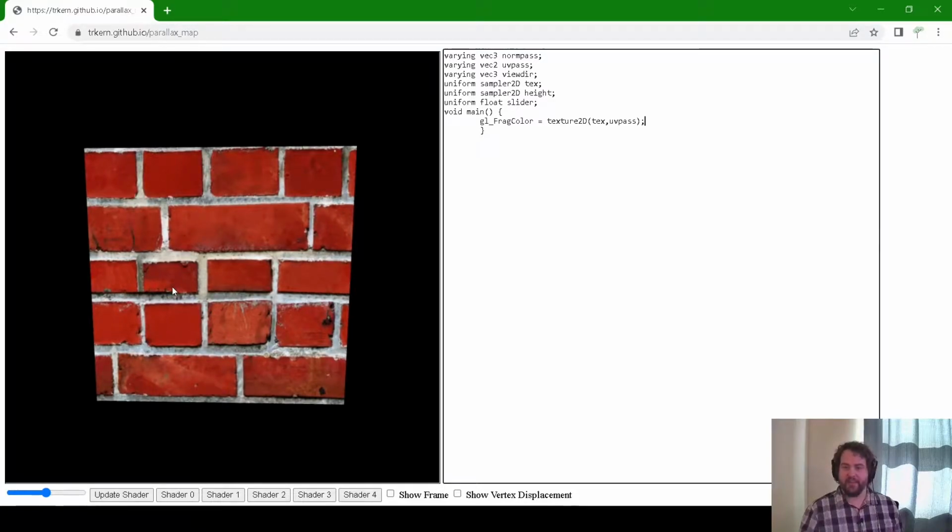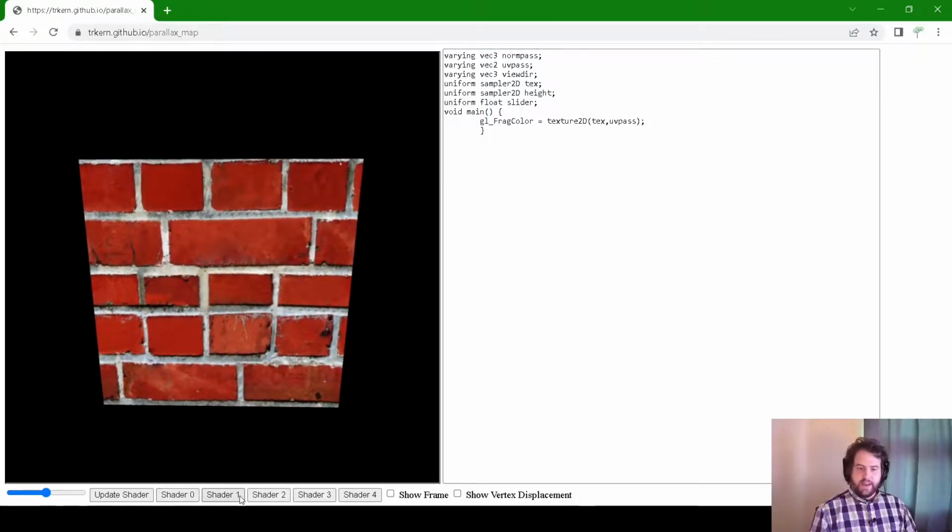Other than the fact that the texture itself hints at a little bit of 3D, we can see some shadows underneath these bricks. Other than the slight hinting of a 3D effect and our understanding of how bricks work, there's really nothing making this look 3D.